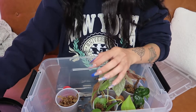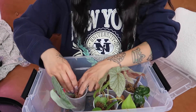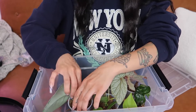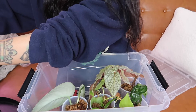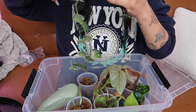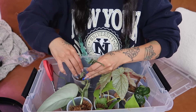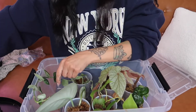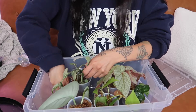Next up I'll do the Scandapsus Exotica — just make sure the nodes are submerged, stick it under, add more sphagnum, and angle it down so the box can close. And then we have a bunch of Scandapsus pictus cuttings. I filled a cup of moss and I'll make this two propagations. I actually don't usually propagate the pictus in sphagnum — I usually do water — so this will be a fun experiment to see if it does better in sphagnum.